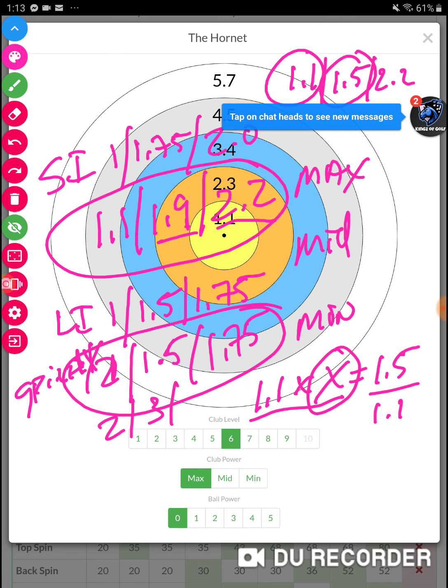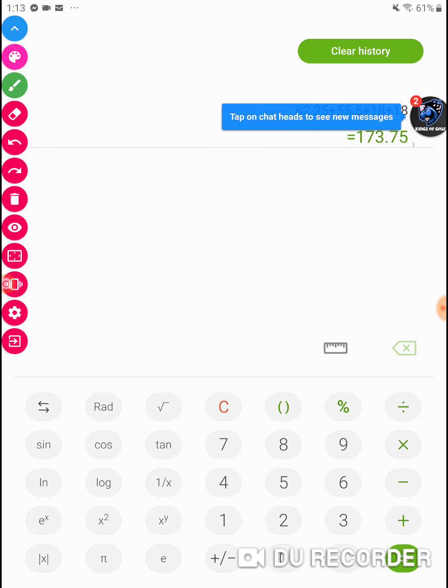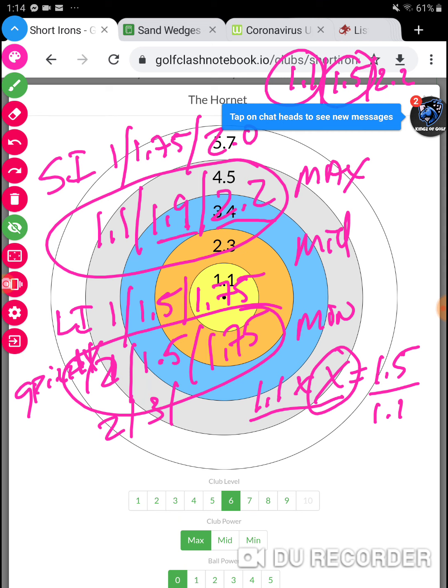So what does that work out to? 1.75 times 2. My brain's not working. 1.75 times 2 would be 3.5, would be my max number. So that's how I arrive at those numbers.